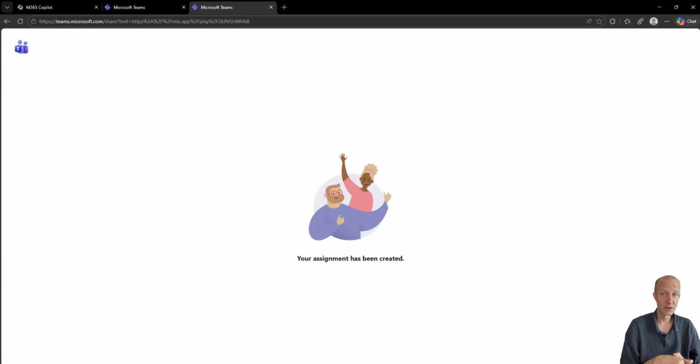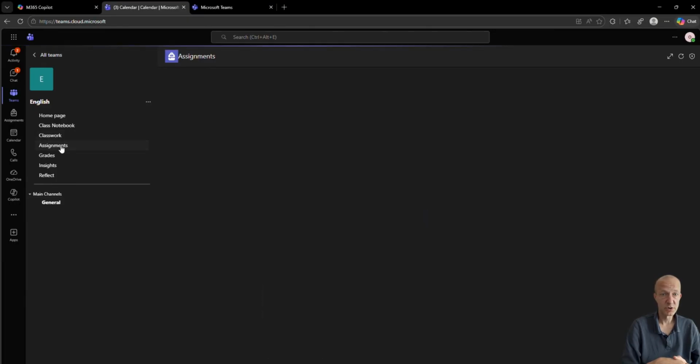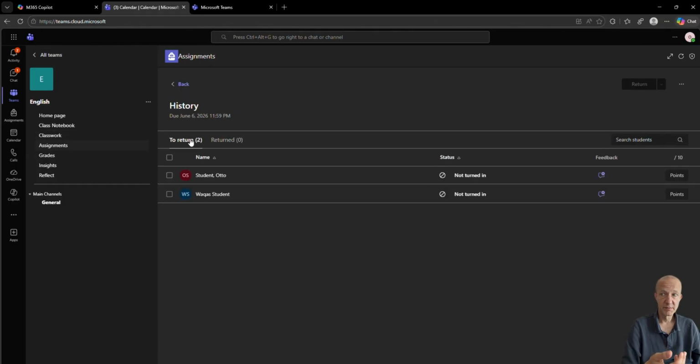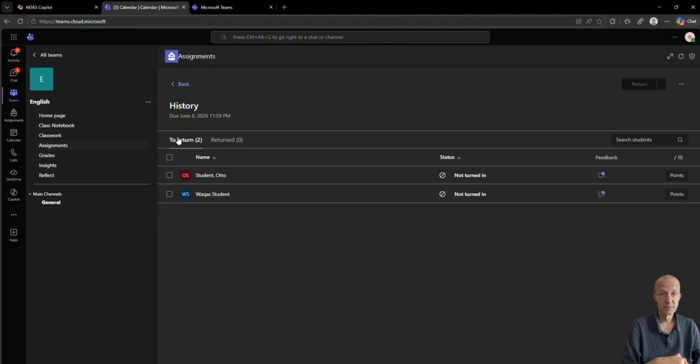So now we can go to Teams, and we can see the Teams assignments. In assignments, we can see the persons who are part of the history course. In this case, it's only 2 persons here. But if there are more people, it's going to show you also the results, how it has been going, and what the results of the assignments were. So it's easy to publish the assignment to everybody.